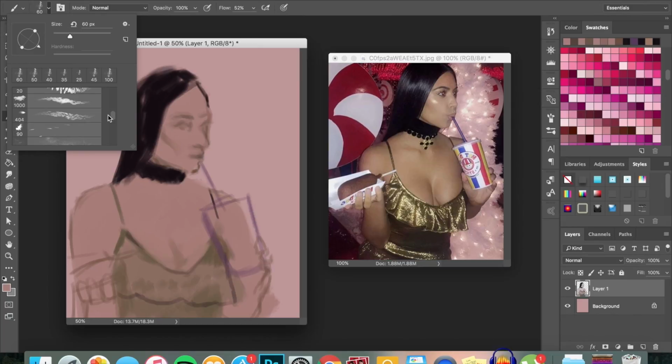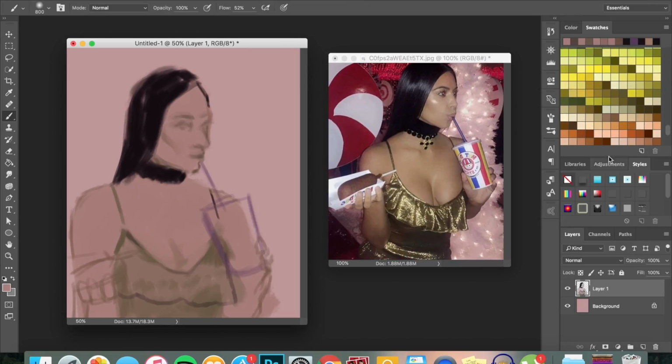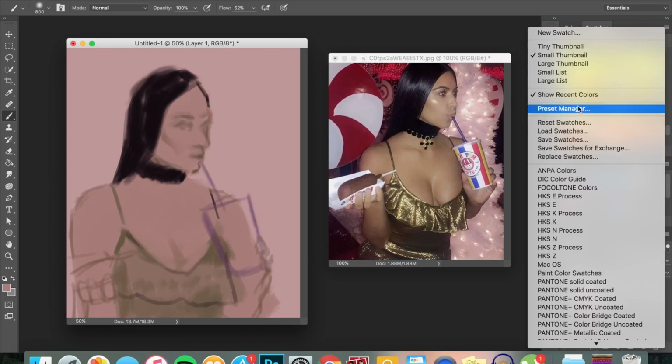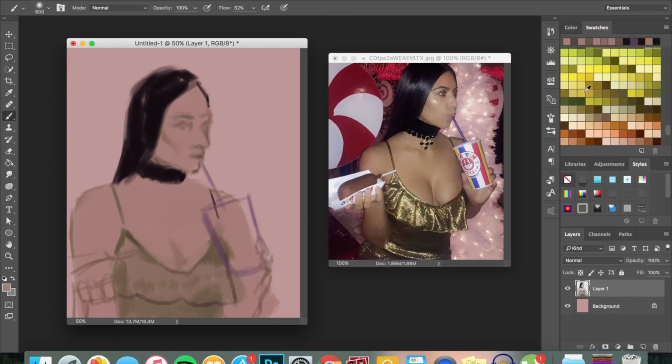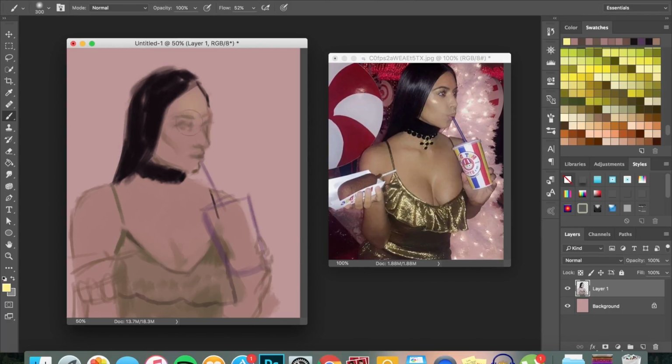I just have the main shapes, the main parts where everything is going. I'm not really paying that much attention to anatomy because I know I'm going to paint over everything and it's gonna look completely different. As you guys can see, it doesn't look anything like the final result I'm going to have at the end of this drawing.